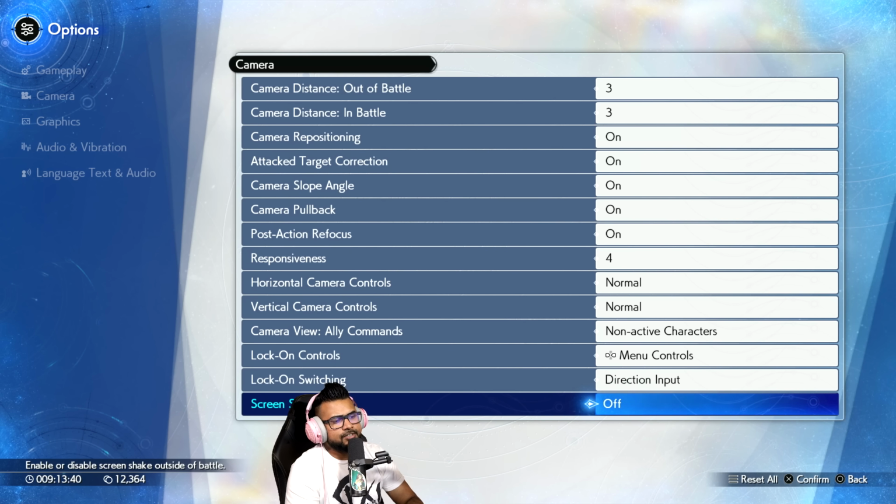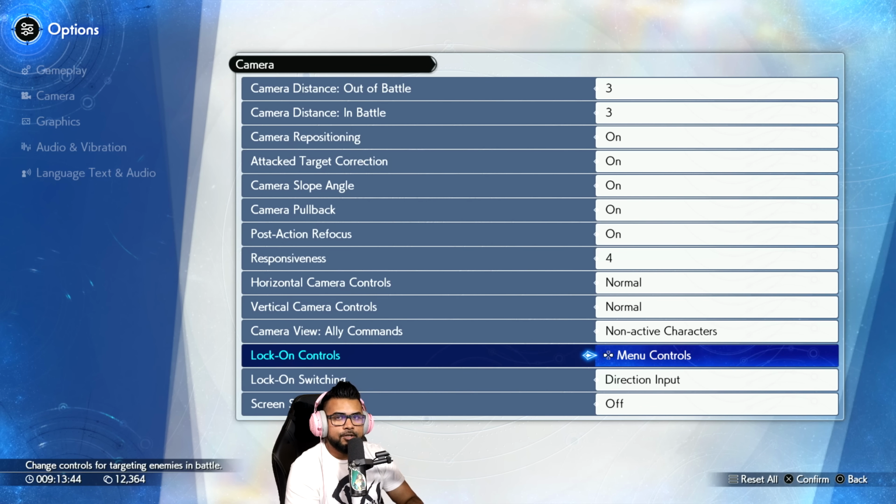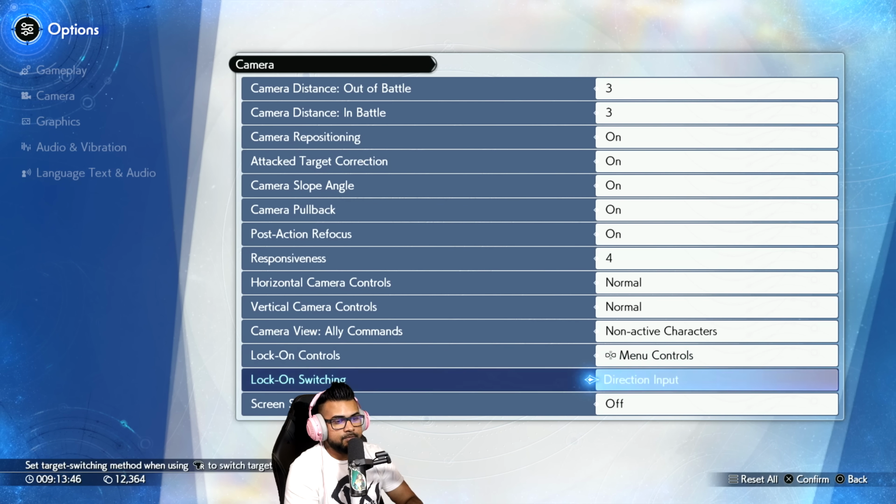And screen shake, I turn it off because I just don't like the way it looks, and I know that motion sickness can really affect some people. See if this helps you out.